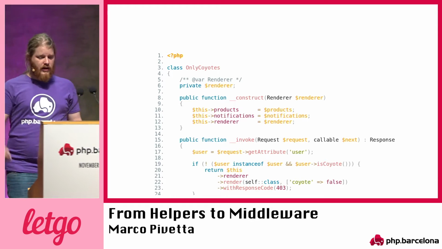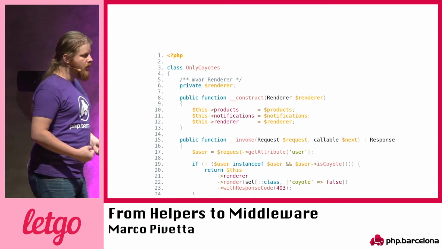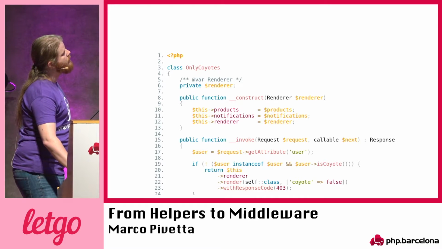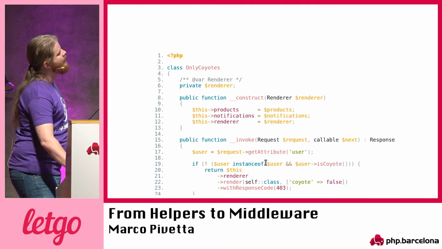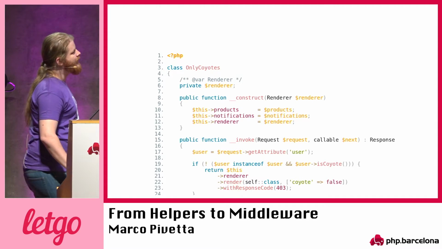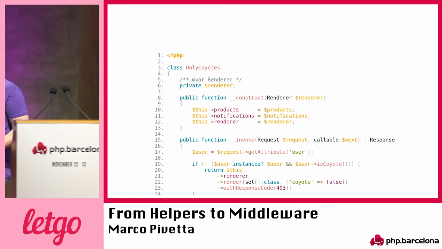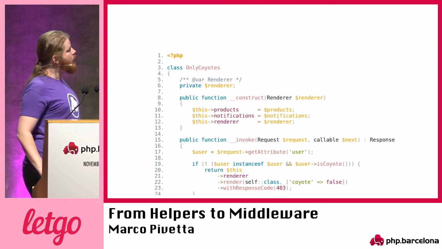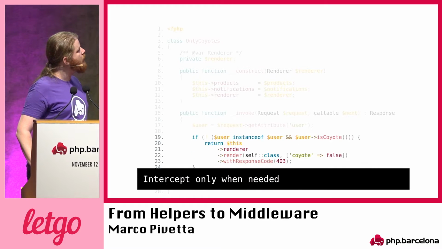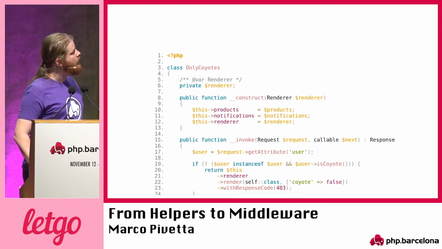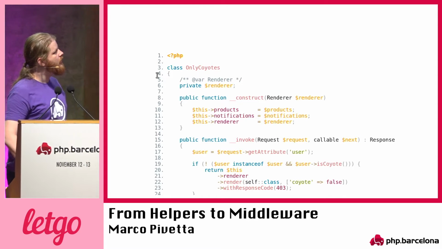You're saying, okay, I'm going to get the user. If the user is not, well, user instance of user, I should really update my stuff. Look at that. Code reviews live, on stage. If the user is not a coyote, I'm going to stop the interaction, produce a response, and nothing is happening. Otherwise, we are executing the code for the next step. So we are going to take this next callable and execute this.